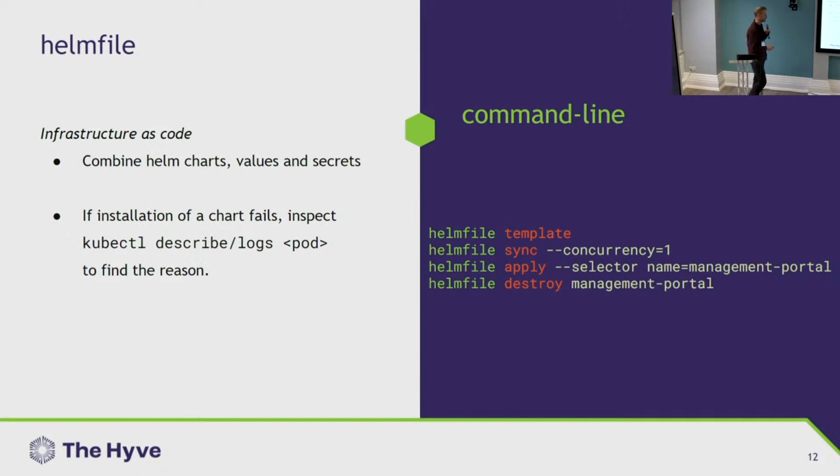One thing that helmfile doesn't do is report on why a sync or apply didn't work. So if you misconfigured something, the pod will not go up, or it will just give you errors. It will never go live. But helmfile doesn't really report on that. It just says, well, I failed to install, but that doesn't really give you any information. So usually what we do during this process of syncing and applying is also use kubectl describe to see what the status of the pod is, and kubectl logs to get all of the log messages. This will give you an indication of which parameter was wrong or misconfigured.